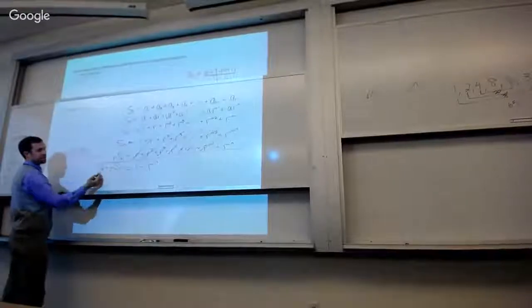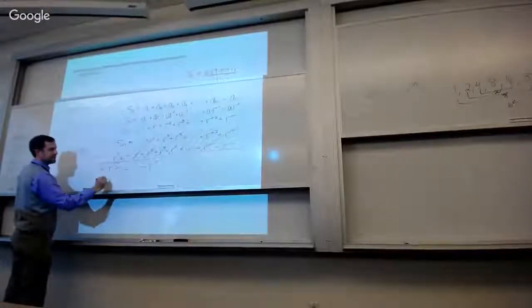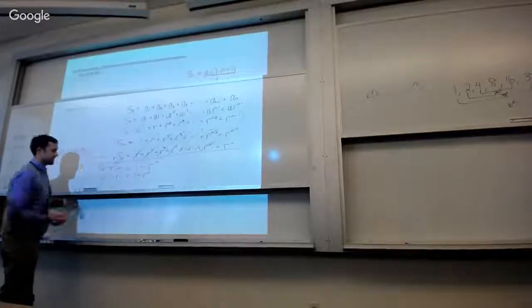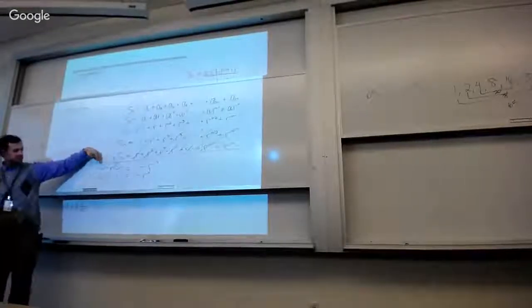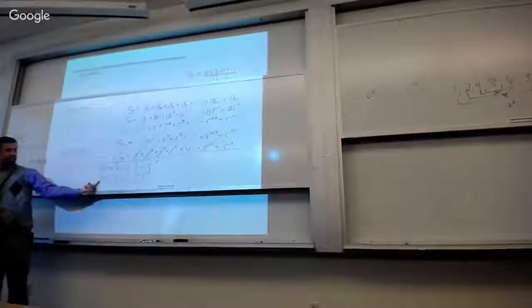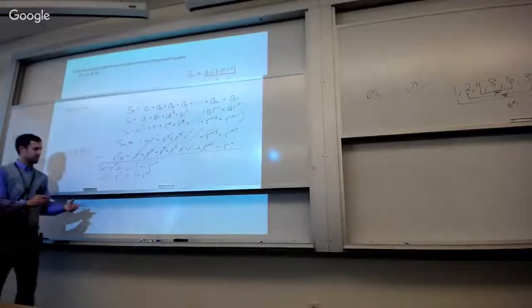Sure could. I can factor out an s of n. So s of n outside of 1 minus r equals 1 minus r to n. I factored out my s of n right here, so I have s of n times 1 minus r equals 1 minus r to the n. And now I can solve for s of n by simply dividing by the 1 minus r term.